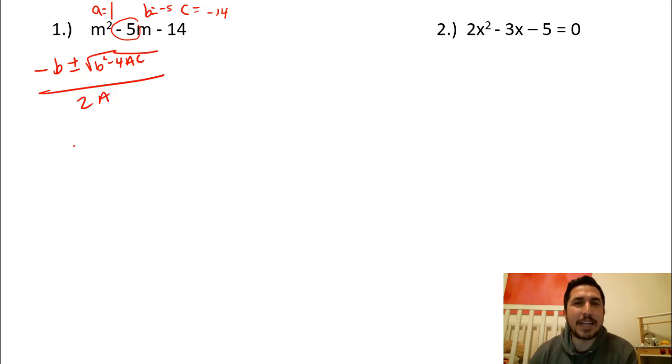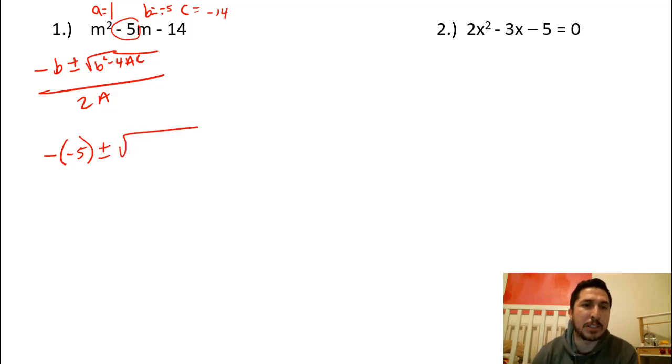Now here's what's up. I'm going to make it kind of easy for us whenever we plug stuff in. Whenever you plug things in, please put parentheses around that thing. So here we go. Here's the formula, right? I'm just going to rewrite it, but now with the numbers in it. So it's negative. Now what's the b value? B value is a negative 5. So I'm putting parentheses, negative 5, plus or minus the square root of, okay, what was b squared?